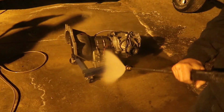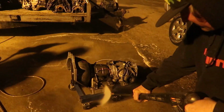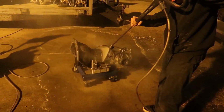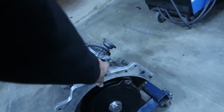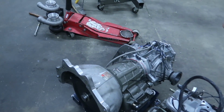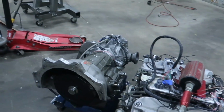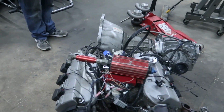Pressure washing in the winter, right? Probably should have done this when it was warm out. It's looking too nice. That'd be too easy. That didn't work. All right, well, got all that degreased back in here. It's looking a lot nicer. Go ahead and get that thing put in, at least hooked back up to each other.